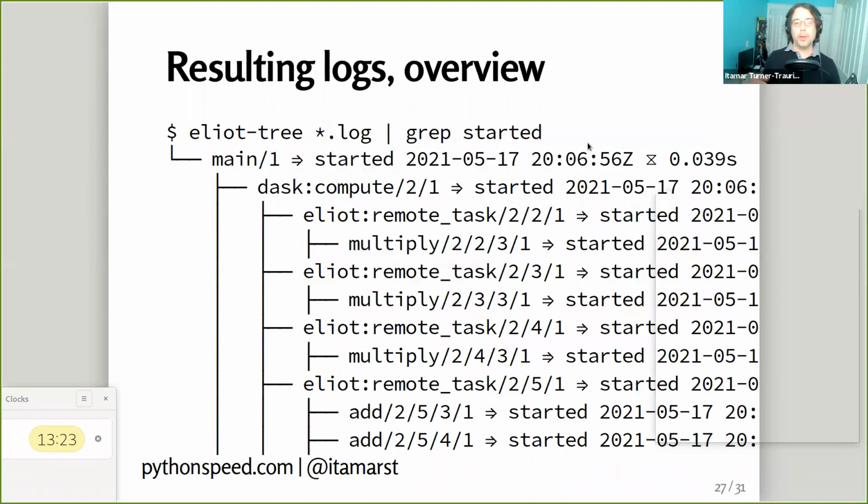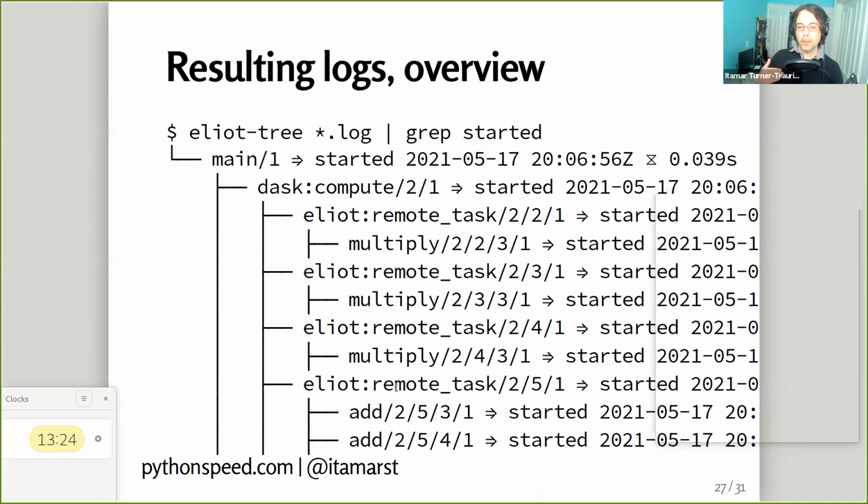So if we run that and look at the results, here I'm just grepping out the outline of all actions. So we can see we have a top level task and we're doing a Dask computation, and that started an Eliot remote task, which means this passed either a thread or process boundary. And so it did a multiply and then a multiply and a multiply, all as their own remote tasks.